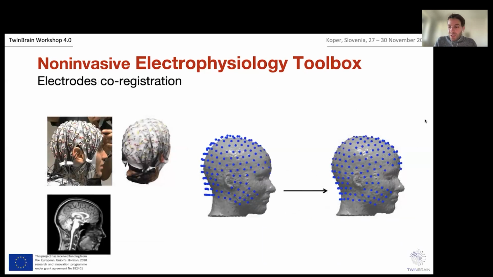Then here you can see some more details about the electrode co-registration. Here we have the MR image and the electrode positions, and we can check with NET whether this co-registration occurs correctly, because depending on some error in the acquisition, the reference system might be inverted. We would see that a part that should be in the front is actually in the occipital region. That would be very problematic and the results would not be reliable. So it's important that this step is performed correctly, and you can check this with NET.